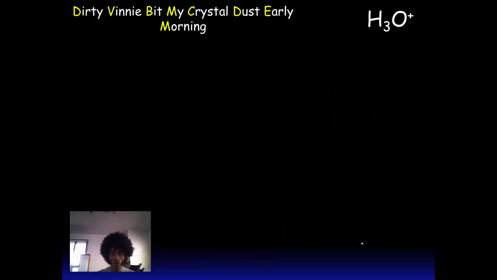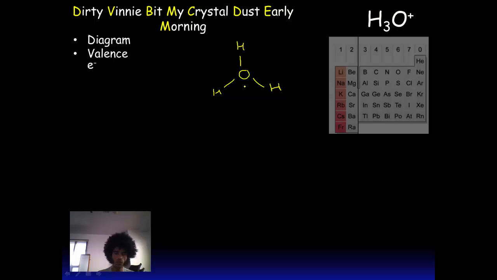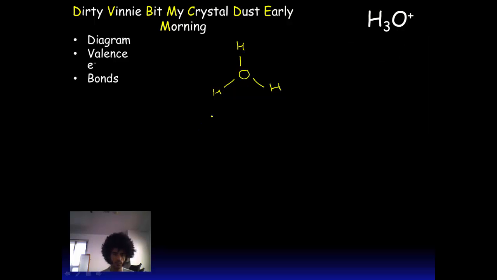Now what we're going to do is H3O+, which is a hydronium ion, I believe. So we're going to start with the diagram. So my diagram, I'm going to draw out as O, H, H, and H. Your first instinct will be to think, oh, this must be trigonal planar. However, let's go into more detail. My valence electrons around oxygen, oxygen's in group 6, has to be 6. It forms 3 bonds, 1 to each hydrogen, so plus 3 equals 9, again an odd number. There are no multiple bonds, remember hydrogen can only form single bonds.